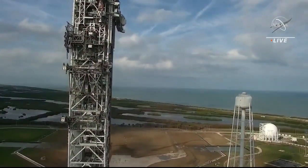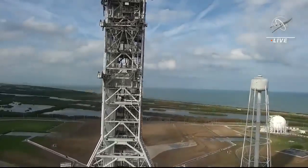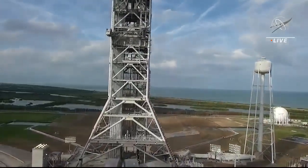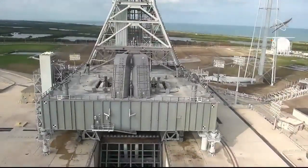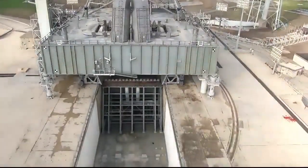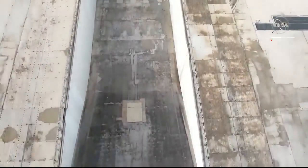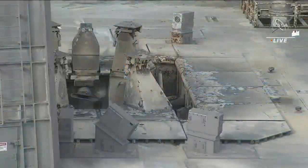And we do have a little bit of discoloration simply from the heat of the rocket, but all of the interfaces are in good shape. The mobile launcher itself has a little bit of damage to it, but it will be ready to fly the crewed launch on Artemis II. And here we are looking down into the flame trench. The damage that we did see pertained to really just a couple of areas on the zero deck. If we could pull up the image of the elevator doors, we did.